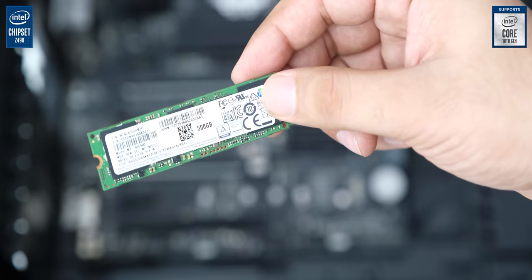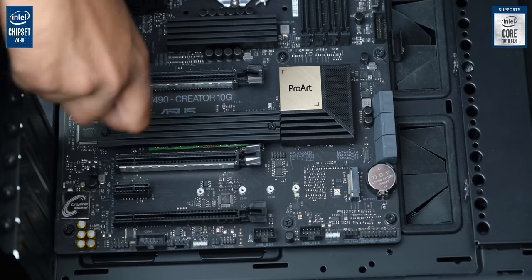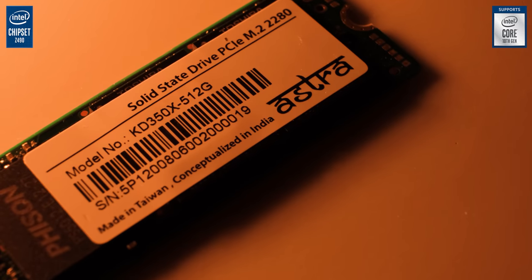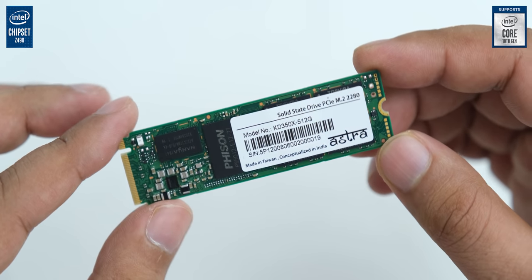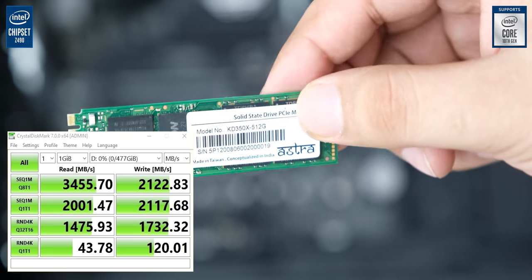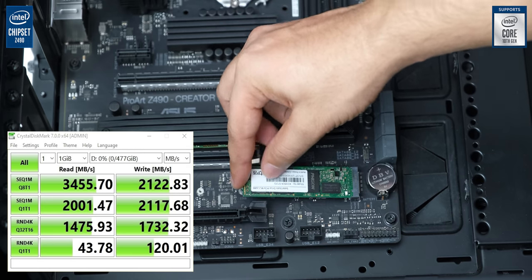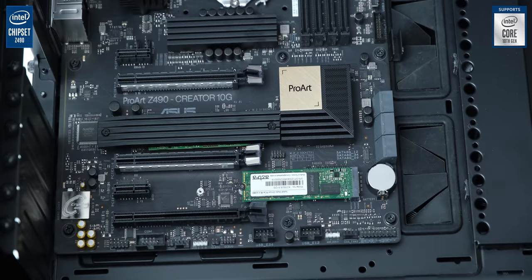On the top M.2 slot, we are installing a 500 GB SATA SSD. And I know people get really triggered when they see a SATA SSD these days, so we are also going to install a 512 GB NVMe SSD from the special brand Astra, which is an Indian component brand. I used their SATA SSD in my previous build which offered superior performance over its competition, so I'm assuming this NVMe SSD will follow the trend. Here is a benchmark for it so you can get an idea of its speed — this is really going to give us great boot up and app launch times, and we will be adding more storage later on.